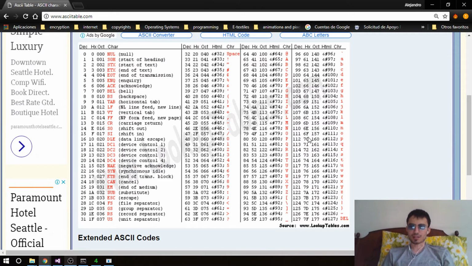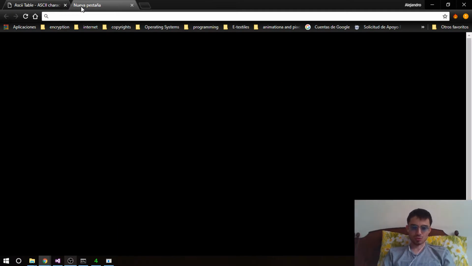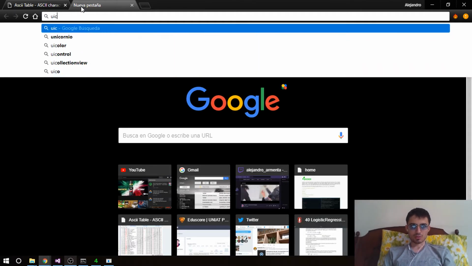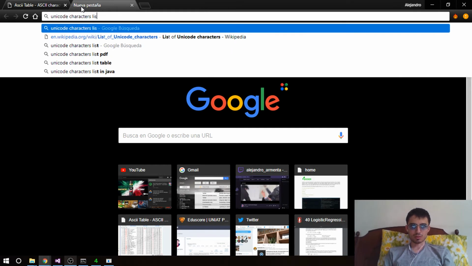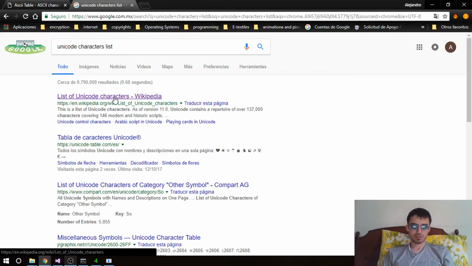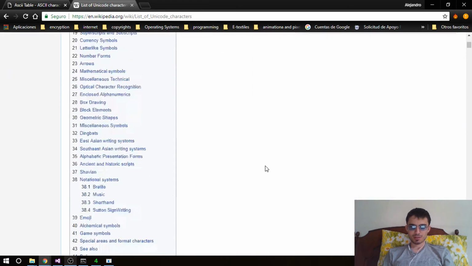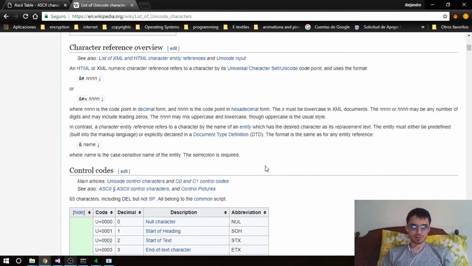I don't know what other characters we should use. Unicode character list. There is all this kind of fancy stuff.